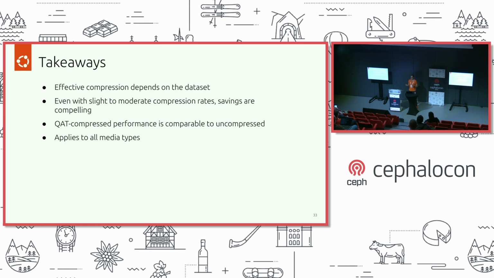The performance, as you could see, was actually surprisingly comparable and quite equivalent between the two configurations by turning on the QAT pieces. And then, of course, it applies to all media. In these tests, I used NVMe devices. We wanted a relatively fast cluster just to see how far we could push things. But if you had high-capacity, dense machines, again, the same savings would apply in terms of usage of raw space.